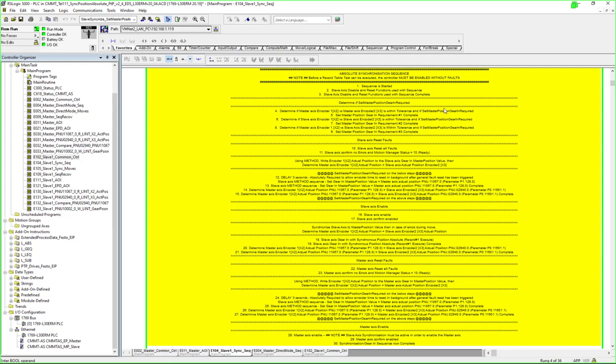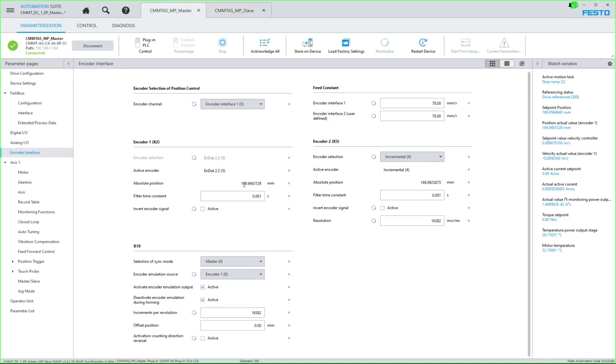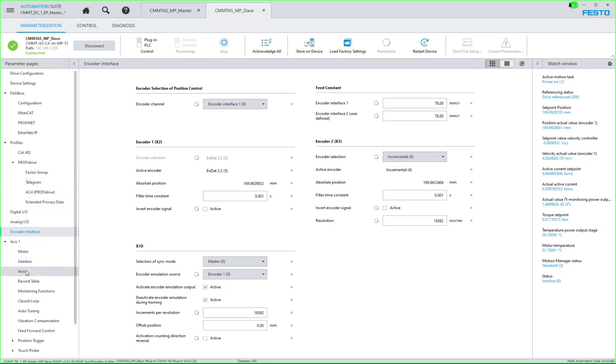It determines if the tolerance is out between encoder 1 and 2, which is X2 and X3 interfaces, compares them to the master, this one right here. And if it's out, then we have to set the master position. If it's not, we simply need to gear in, and we simply need to execute this record right here in the record table.